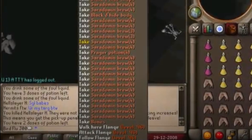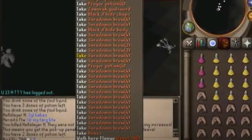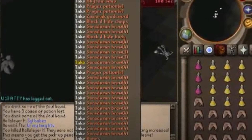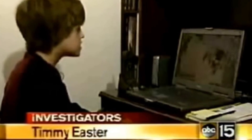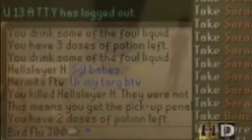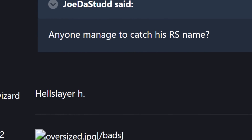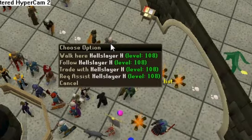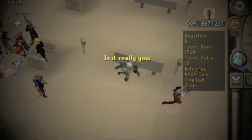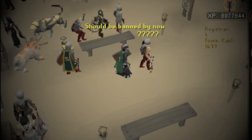A few days later, the hijackers upload a screenshot of Timmy's account, username and all. The screenshot captures the moment they stole all the belongings from the account by killing him in a PvP zone while he was carrying everything. And if there was any doubt that this was the real account, Timmy had actually confirmed it in the news report — Hellslayer H. The floodgates open up even more at this point. It's not just a few bold trolls harassing Timmy's grandparents — it's everyone harassing Timmy himself. Even if he turned off his private messages, people spotted him in-game and many approached him to make fun of him, degrade him, or anything else they felt like doing to make an 11-year-old feel bad about themselves.